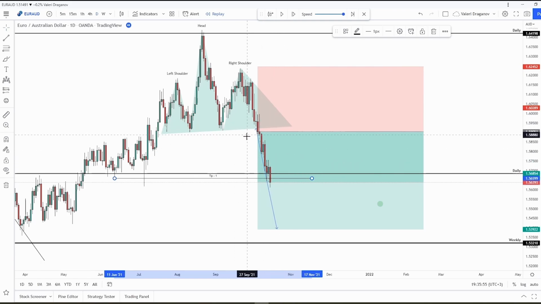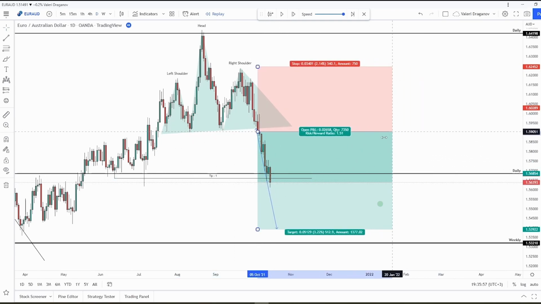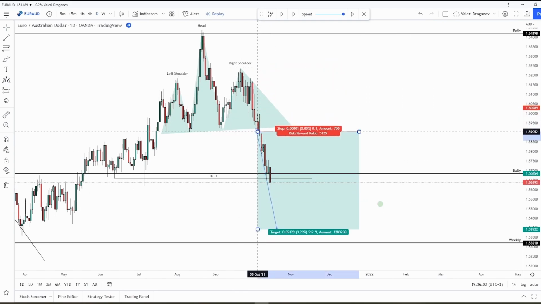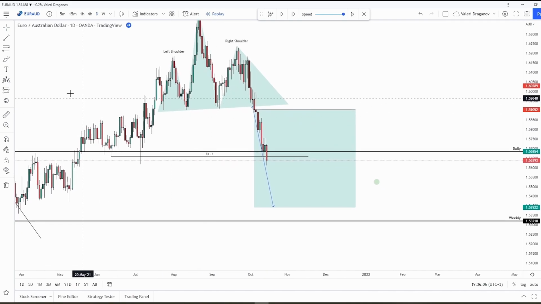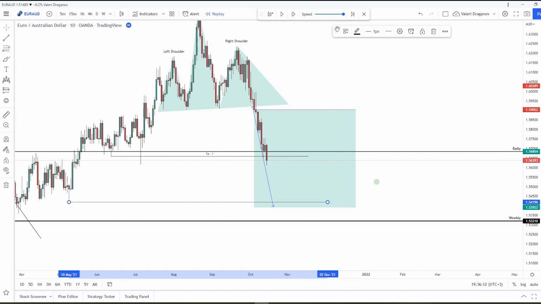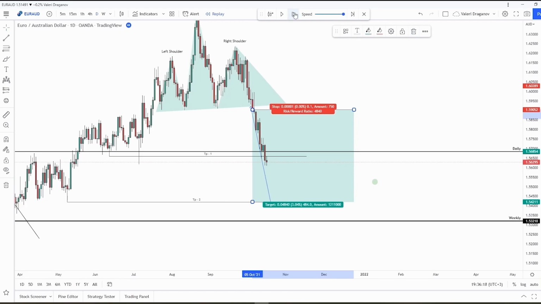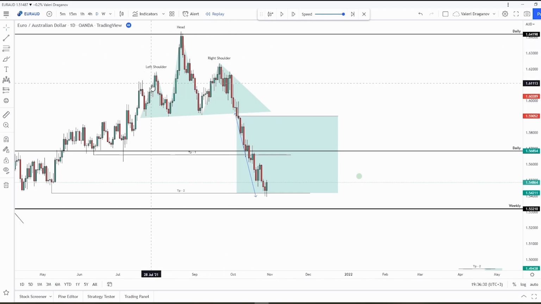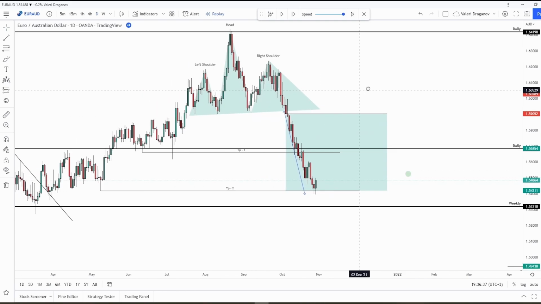And you can see here the price reaches our first take profit. We're gonna protect the deal by moving the stop on profit and extend our next take profit to the next previous bottom. Here. And our second take profit is hit. After the head and shoulders, we have a huge fall of the price. That's why you must follow all the rules, because this trend reversing strategy gives a great success rate.